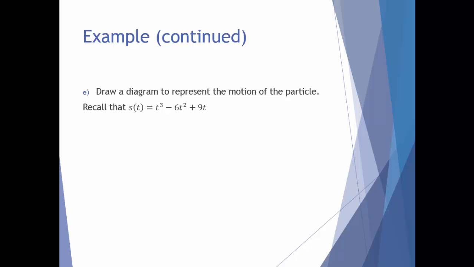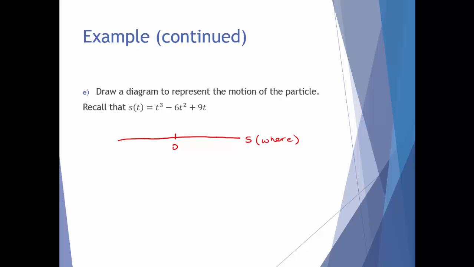So if I start with a horizontal axis to describe where, so this is s, this is where my particle is. In order to find its starting position, we need to consider that to be a time of 0. So at a time of 0, when you plug 0 into our position function, in this particular case, our position ends up starting at 0. Now that will not always be the case. You can have a starting position of any number. This one happens to start out with 0.